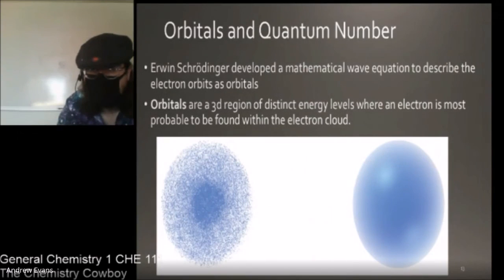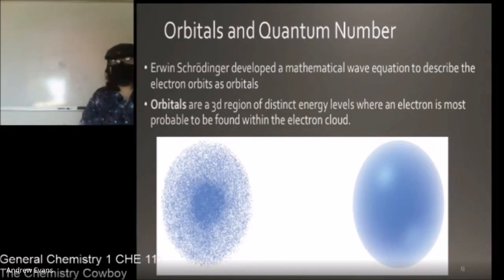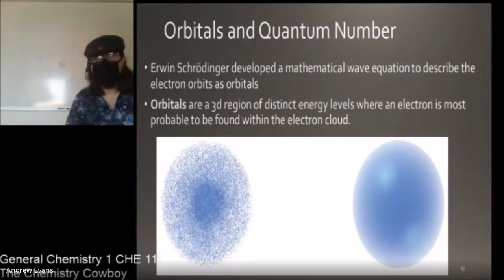But okay. So we get into then a bunch of quantum physicists, including Erwin Schrödinger, who develops various mathematical and wave equations that we won't bother to learn. If you go into quantum chemistry, you might learn some of these, but we're not going to worry about it. Essentially, he describes how you can predict where the electron's at. We can't know definitively where the electron's at, but we can use probability to get a feel for it.